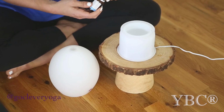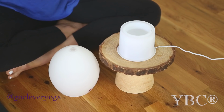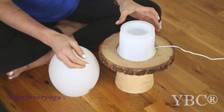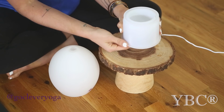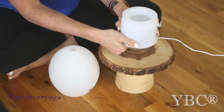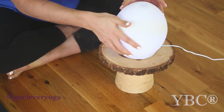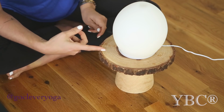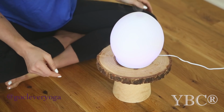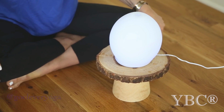So what you do is take your favorite essential oil. This is a blend from Soulful Essence, and you just put a couple drops in the diffuser. You fill it with water. There's a water line to show you how high to fill it. And then underneath there is a little button, which I can't show you because I've got the water in it. But you just press the button, and then you put the cap on top. Now the light's going to begin to change, and you have the aroma coming up, which I hope you can see through there. And it's just a wonderful way to add stillness and calm and serenity to your space.